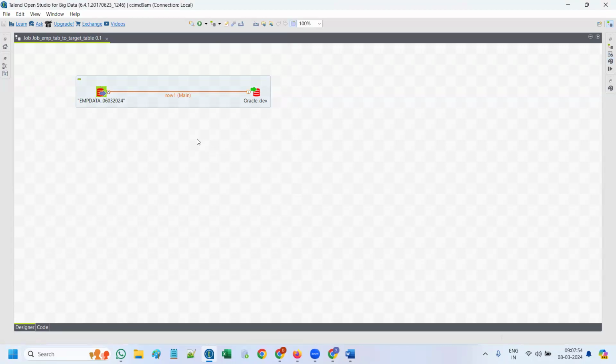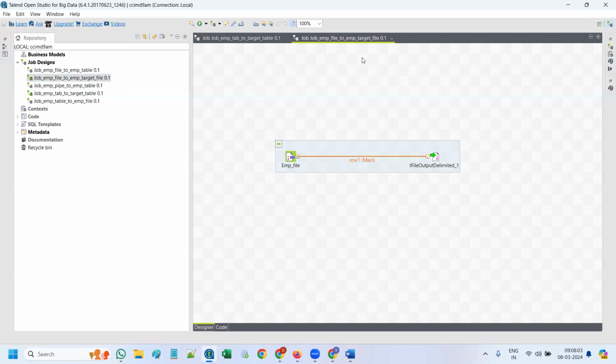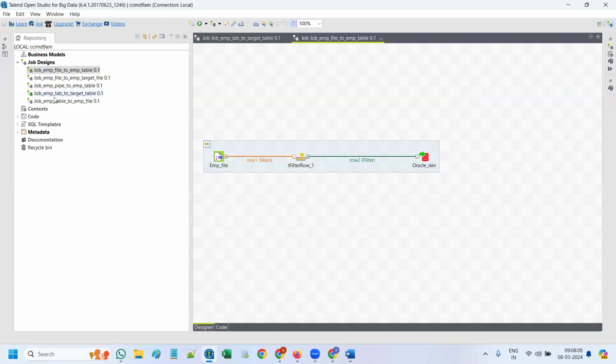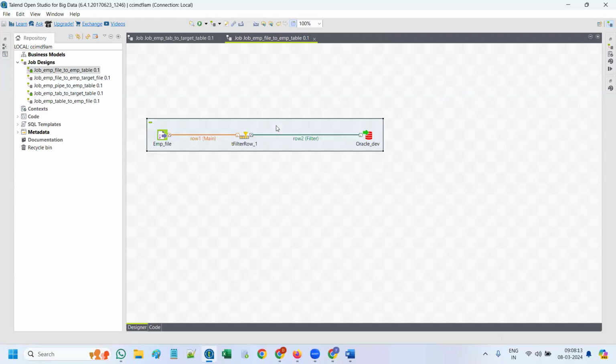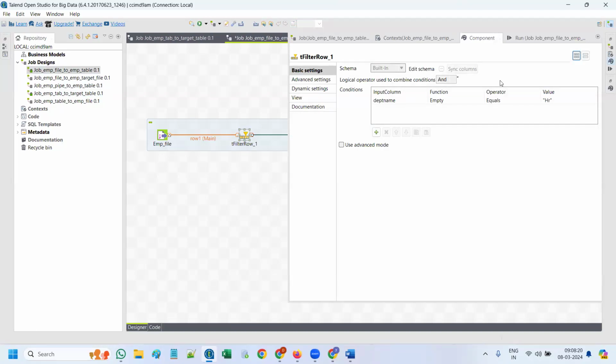We have components to process the data. To process the same data, we have components. Yesterday we discussed one component of that job. Which component did we discuss yesterday? File to file. Filter component. A filter row component, right? Filter row component, yes. Keep in mind, the component names are very important.